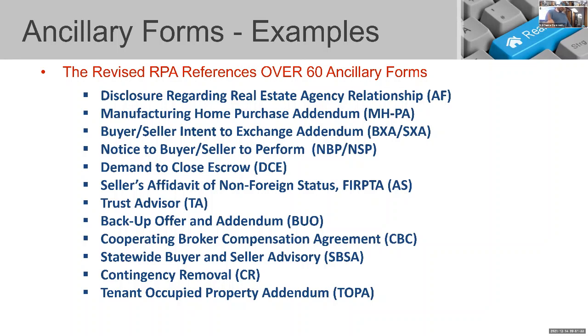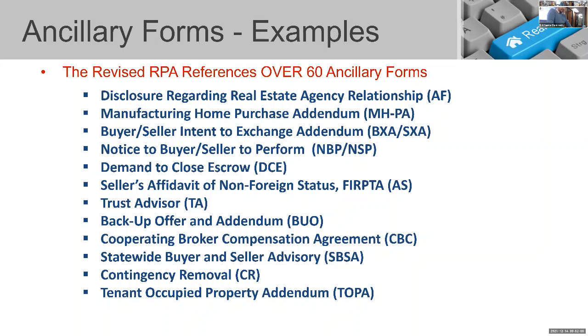The cooperating broker compensation agreements. And we're going to start seeing these, I think, more and more. We'll see how things devolve out of the exposure of the buyer broker compensation. We'll see if that changes things down the road. Buyer agents may have to start using cooperating broker compensation agreements for their compensation. We might get down to that.